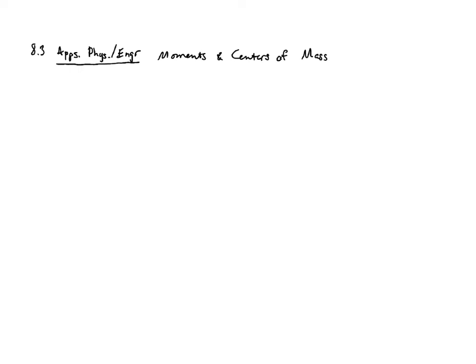So the idea with a moment or a center of mass is that if you cut a flat sheet out of, say, plastic or metal, some uniform material, so instead of a sheet we would call it maybe a flat plate, or in the business they call this a lamina. Then as long as the shape is reasonable, it has some sort of balancing point.